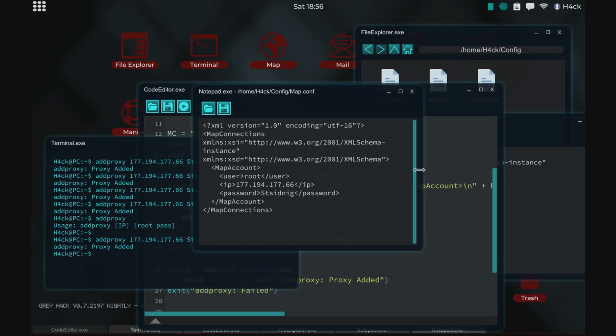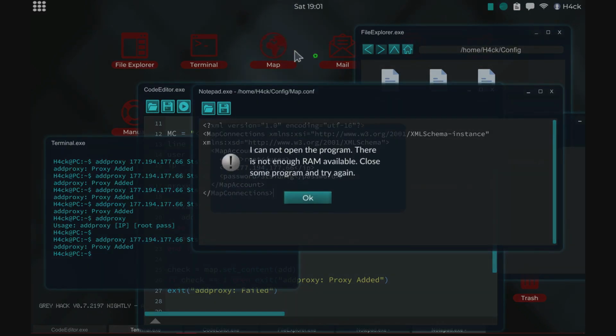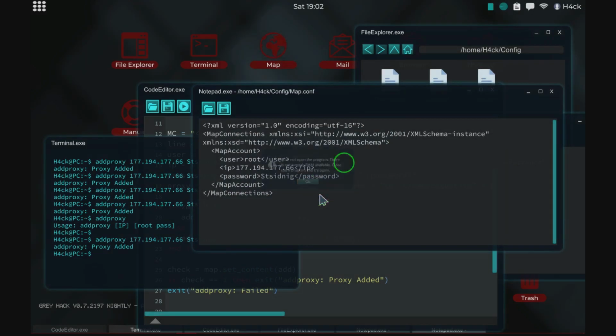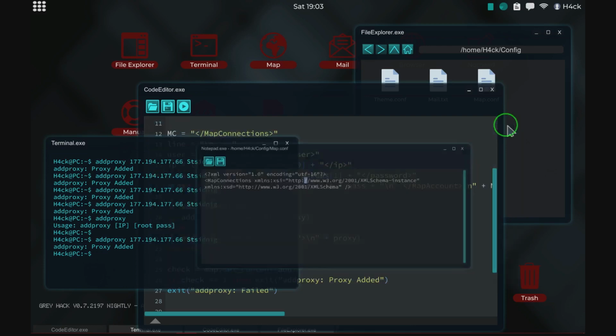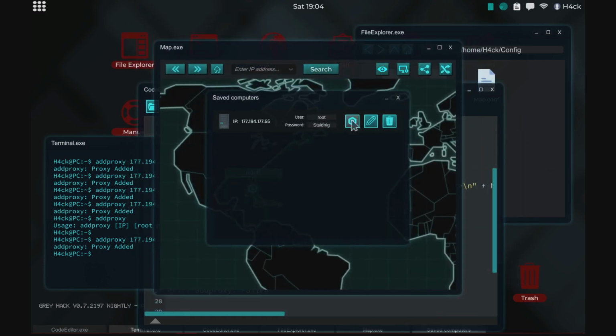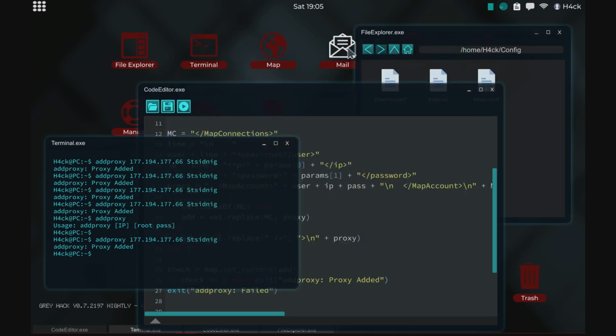It replaced this part with just this arrow symbol, and it put this with the correct amount of spaces even, and it ended with this. Information looks good. We just need to close some stuff in order to run this. And it's added here. And it can be used to gain access to the server.